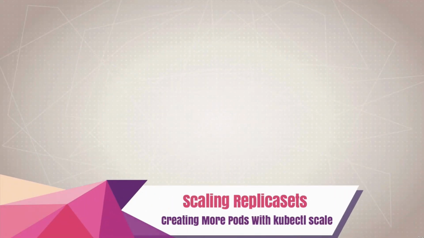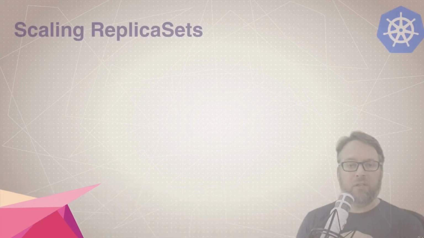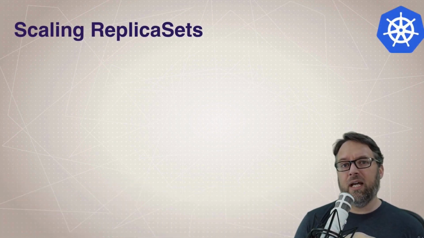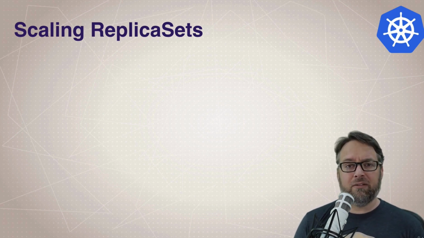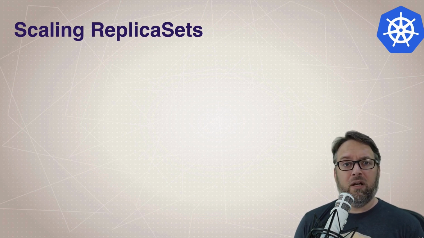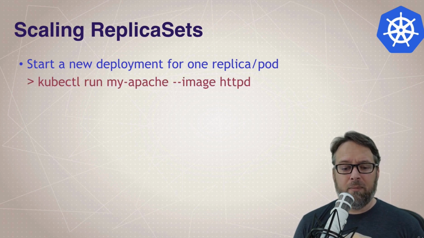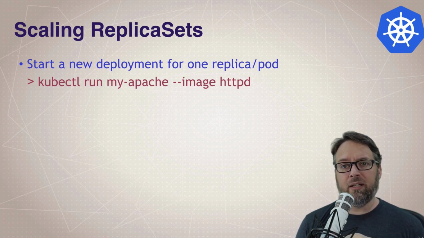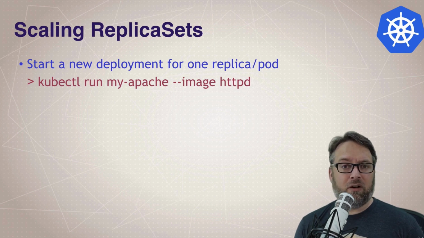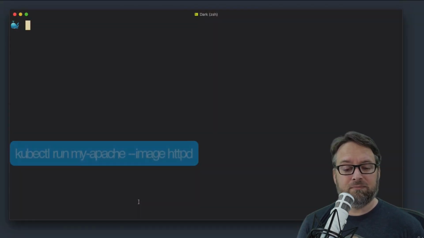Now, similar to Docker Swarm, using replicas as the term for the different containers running and deciding how to scale up and scale down using the number of replicas and also the scale command, we had that similar experience with Kubernetes. And let's check out the kubectl command line and how that's going to work. First, we're going to need to start a new deployment. So let's go back and do a kubectl run my-apache --image httpd. So unlike Nginx, we're going to run an Apache web server this time, mostly just because it does give us some default logging out of the box so we can at least look at logs.